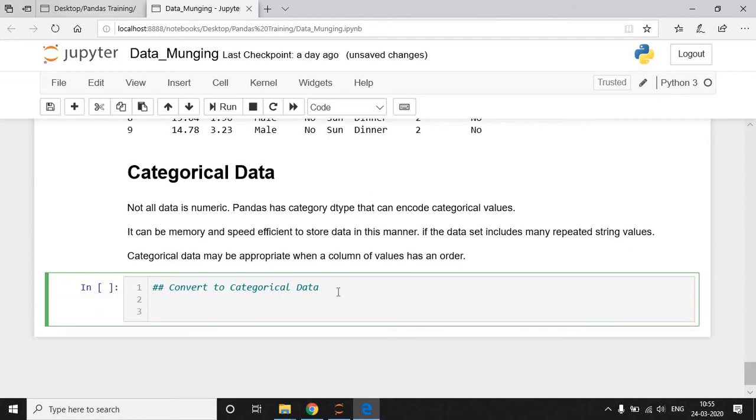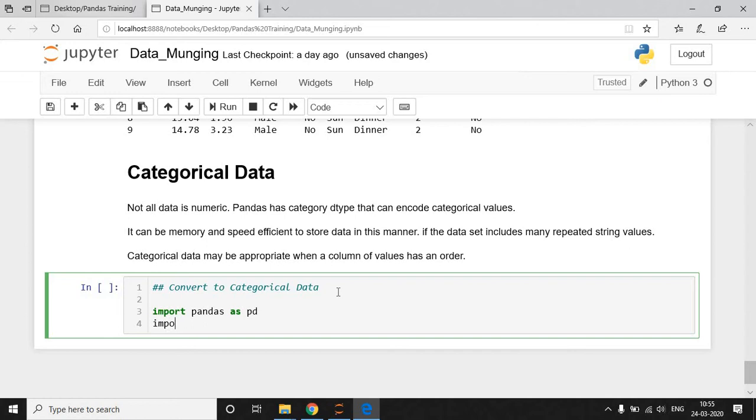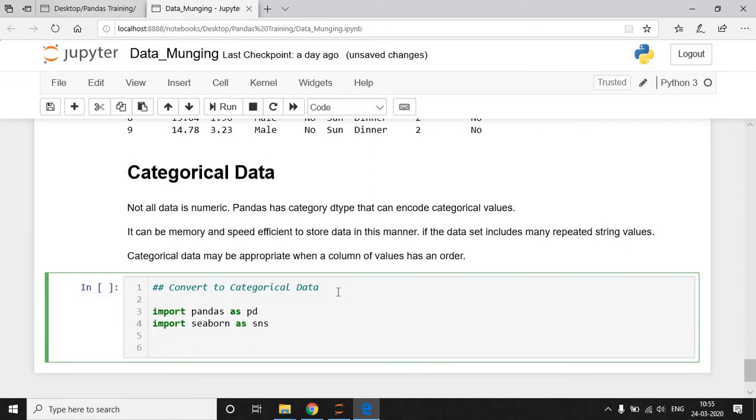Here I require some data set as well as pandas for performing this particular operation initially. So I write: import pandas as pd, import seaborn as sns, and I'm going to load the data from sns.